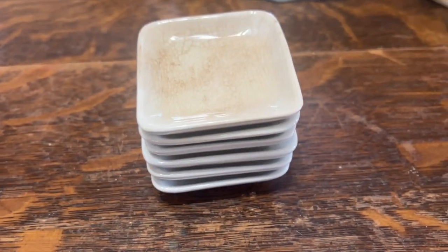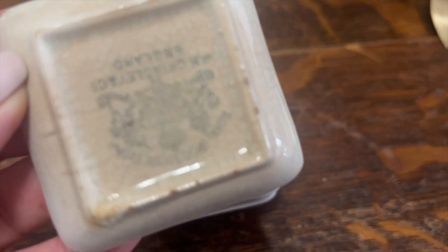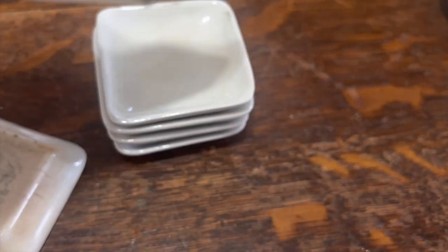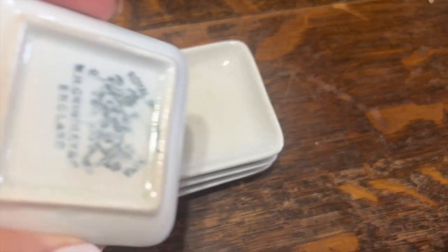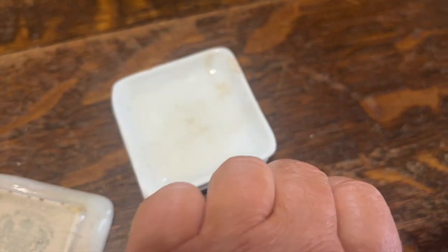All of these are ironstone. They're absolutely gorgeous. Of course, my favorite one is the stained one. But friends, look, they all have the stamp, and I just couldn't believe it when I found them. They were a little bit of a splurge, but just a fun find, and there was no way that I could leave those behind. So if you ever come across butter pats, I mean, grab them. They're so much fun to collect, and I think they're so hard to find right now. So if you find them, like I said, and they're a good price, always grab them.